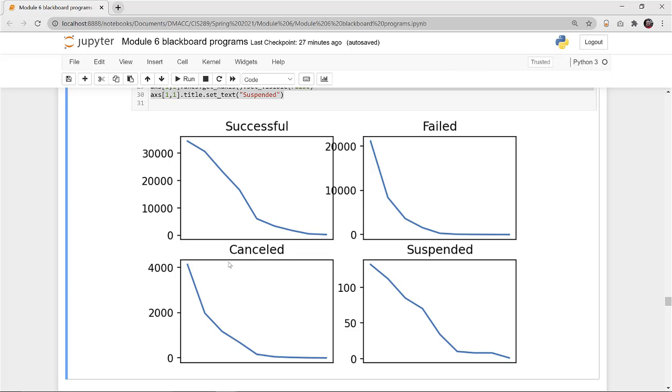You can see successful. You got to remember, this is just counts. So it looks like canceled, you get less canceled quickly as they get more backers. You kind of get a similar amount of suspended, which is interesting. And then failed is following kind of the similar canceled. However, I don't have quite enough information here. Like, this isn't showing me really what I want.